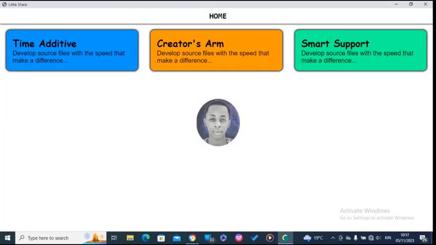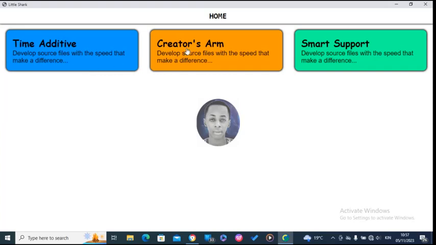It's divided into three parts. The first is Time Additive. There is the Creator's Arm and Smart Support. This virtual assistant has tools in Time Additive that will help you speed up time and perform tasks in a very short time.